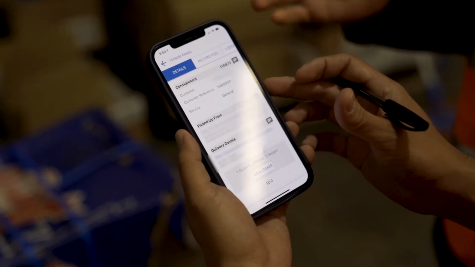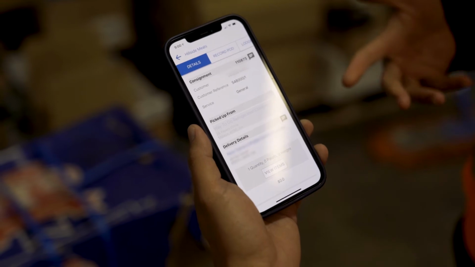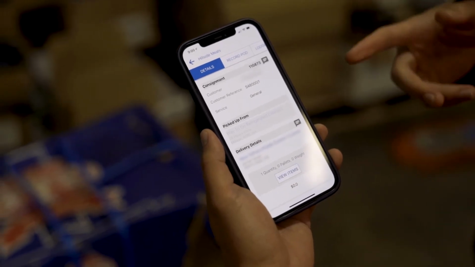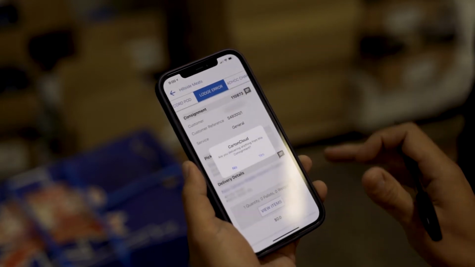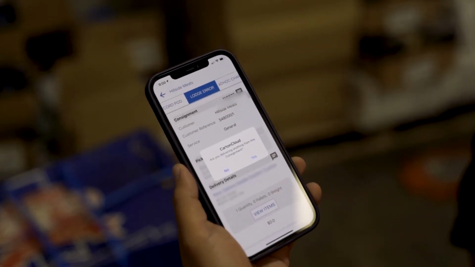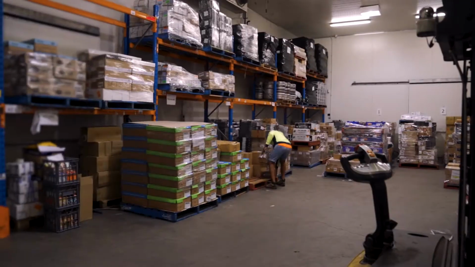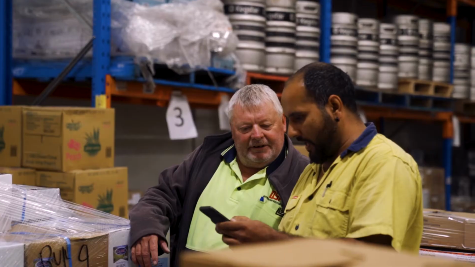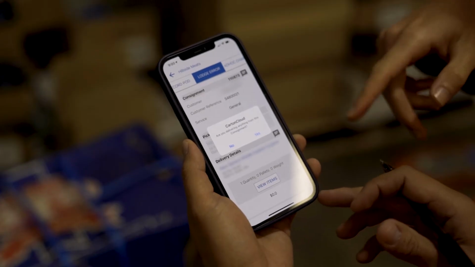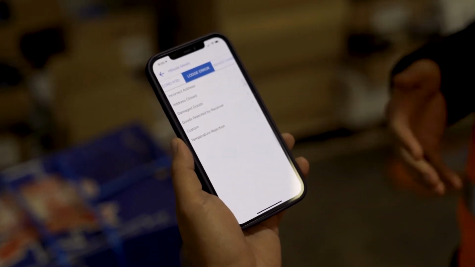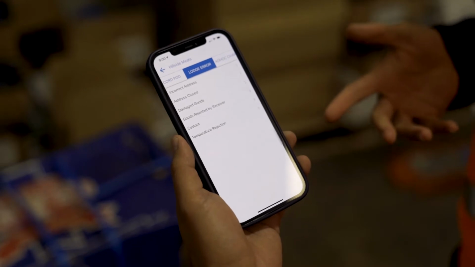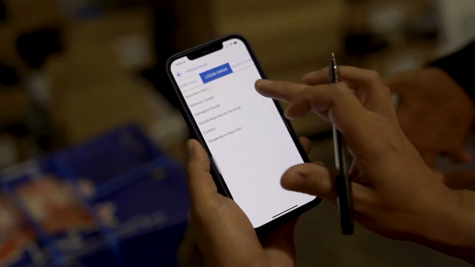So we've gone into the consignment itself, and rather than record a POD, we're going to go straight to lodge error. We can do this because we're not delivering anything from this consignment. This whole consignment is just a single carton, and when it asks, are you delivering anything from this consignment? We're going to say no. This brings up the lodge error screen so that we can select the error type, and in this case we're going to choose damaged goods.